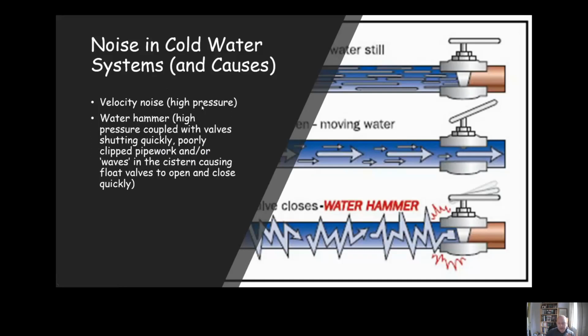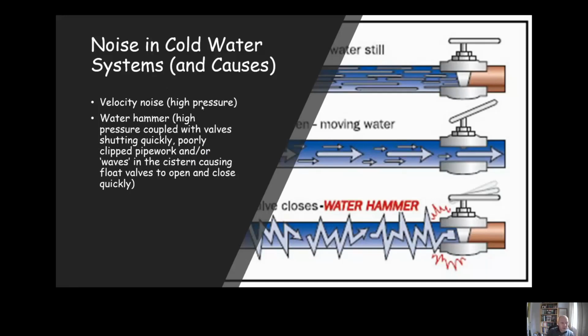One could be if you replaced, for example, a screw down type tap with a quarter turn tap. When you turn that tap off with a quarter turn, it shuts off much more quickly than if you screw it down. And when the tap is shut off quickly, the water still has momentum. That momentum is stopped abruptly by switching it off quickly, and that can cause the water to move inside the pipework, which can cause water hammer, water noise.